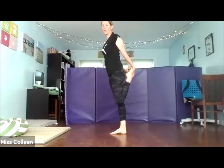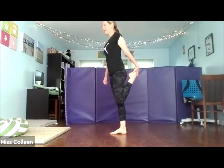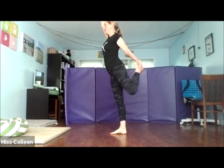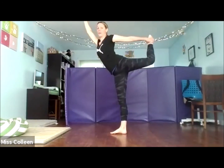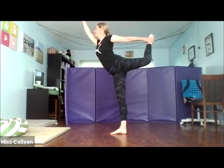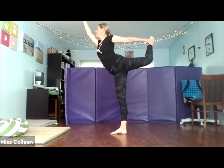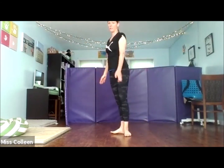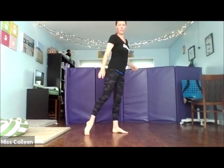We're standing on our right foot, we're grabbing our left leg. Really nice and tall for good balance. Let's lift our right hand up, and we're slowly just going to extend up. And we're going to extend out, and we're going to come down. Good job. Just a small balancing posture, dancer.